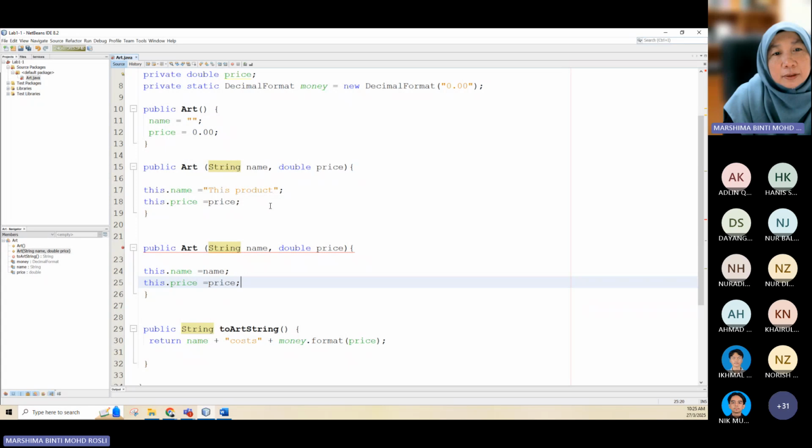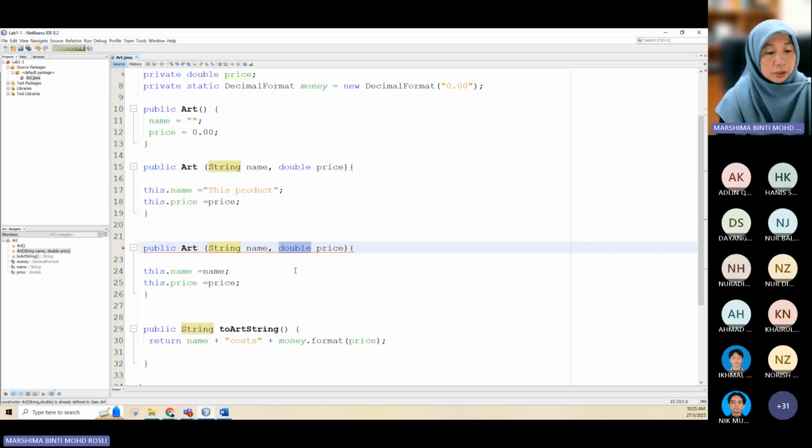You can see the rule of thumb for creating constructors. You cannot have the same data type and the same number of parameters. So, in this case, the first constructor has two parameters. The second constructor also has two parameters, and they have the same data type.